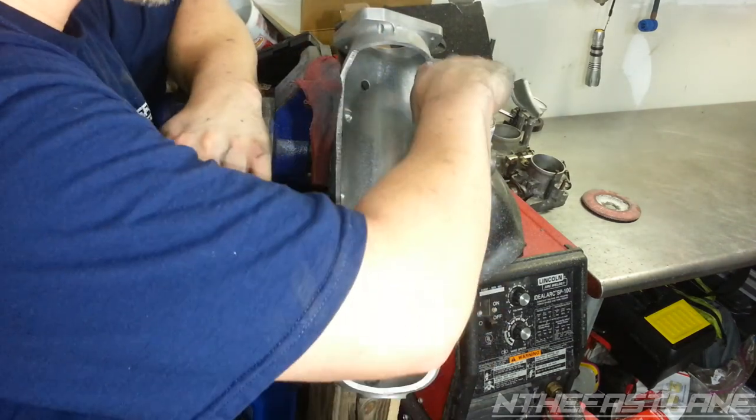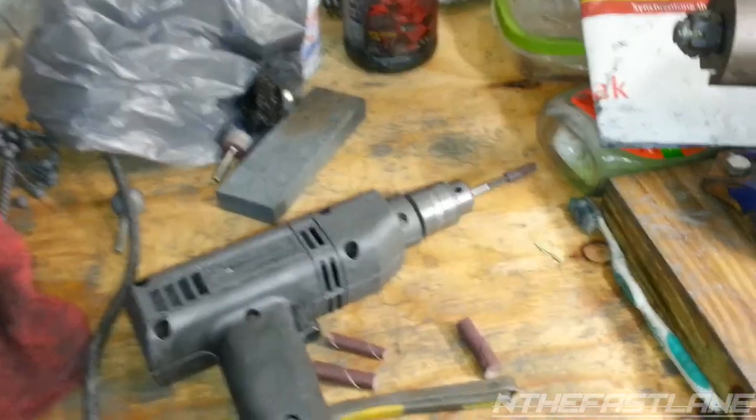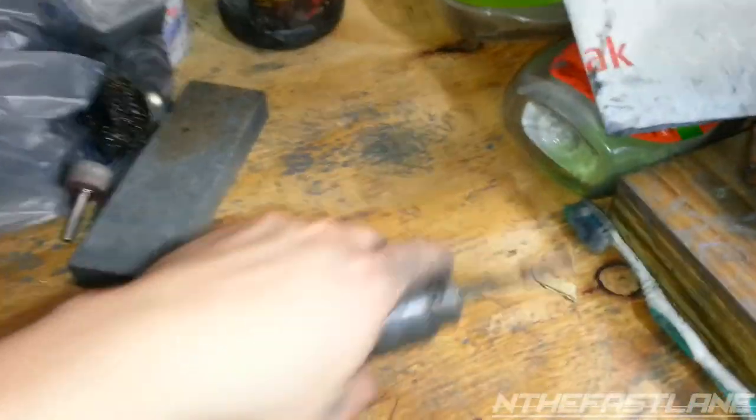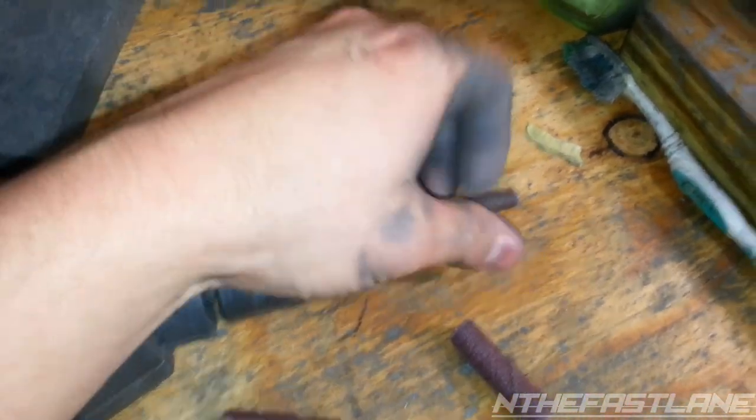And if these walls are rough, it's kind of depleting the whole purpose of porting and polishing this thing. All right, so I'm getting real close to finishing this up. I'm just taking these little bits right here. You just screw the sandpaper on. And I got a short one. I don't have a longer one. So here's where we're at.